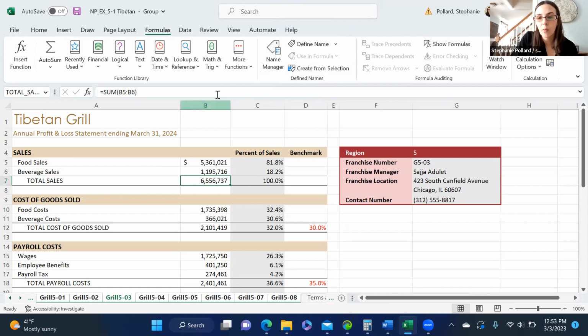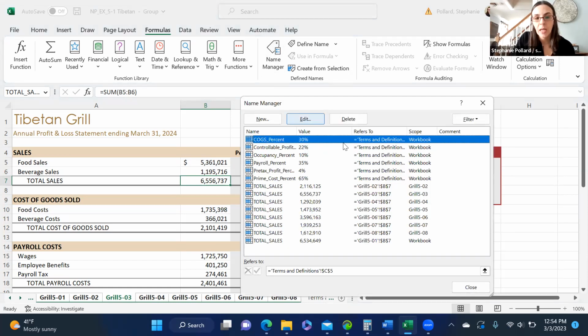All right, so now one thing I want to show is, how do you know which cells have names now? We've gone through and changed a lot of things. If you go into your Formulas tab and you see the Name Manager, you can click that and see all the cells that we have renamed, what their names are, and what the values of the cells are, because that helps you see what piece of information you're looking at and where it's referring to. So what is the actual cell? It's on this sheet, this cell, this sheet, this cell, etc.